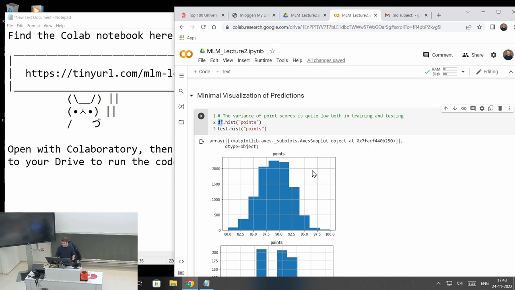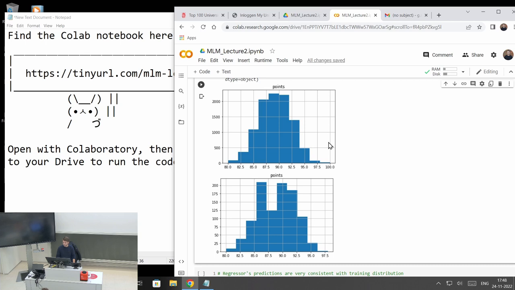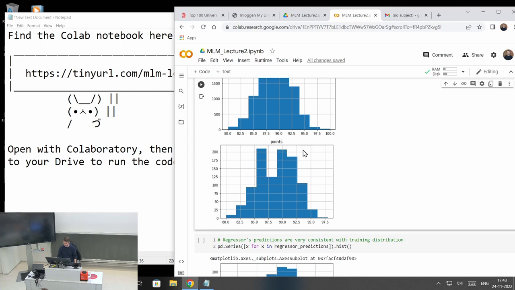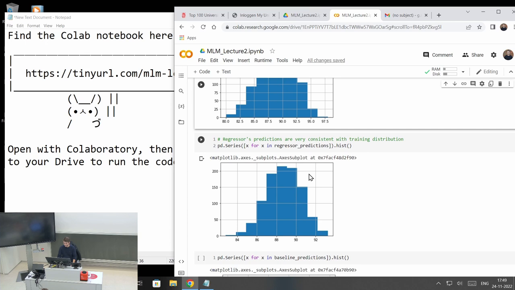So, well, we observed that this is the property of our data, but the most important thing that I wanted you to notice is that we know that the values in this scale were up to 100, right? But actually, we can see that the lowest score here is 80, okay? And that most of the values are between 87 and 92, okay? So getting 2 points of distance is maybe not that good, actually. Even if our scale is huge, if all the values are squeezed into a very thin interval, maybe the model is not great, okay? So this is just a reflection for you. Always look at your data, okay?